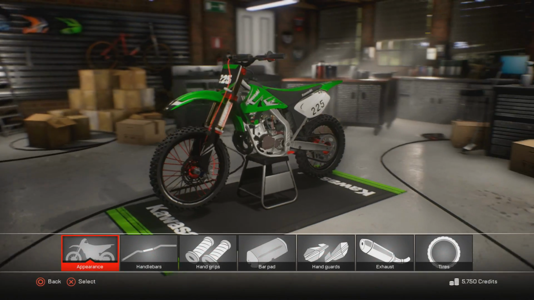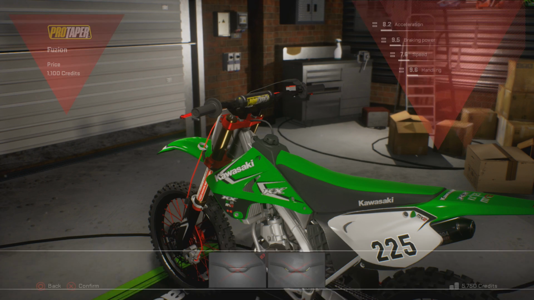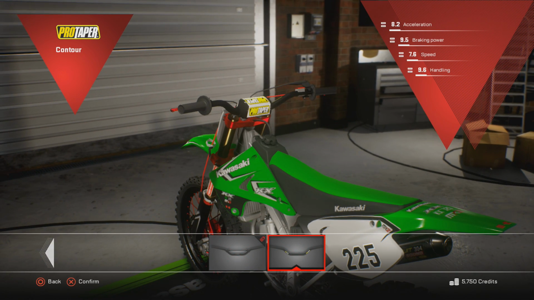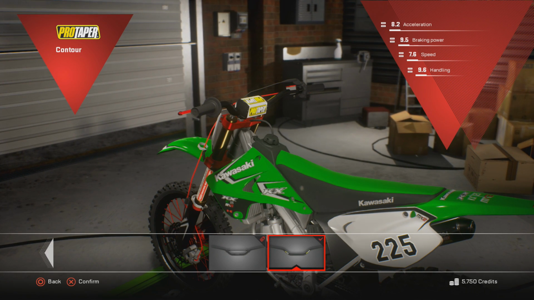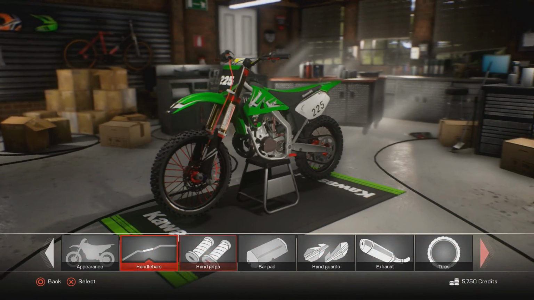You saw the graphics kits. Handlebars, there's a lot to choose from. I'm not going to go through all these, but we're using the fat bars right now, I think. Did I just unselect it? No, whatever. Yeah, that's what we're using. They're all going to look the same, just different brands.